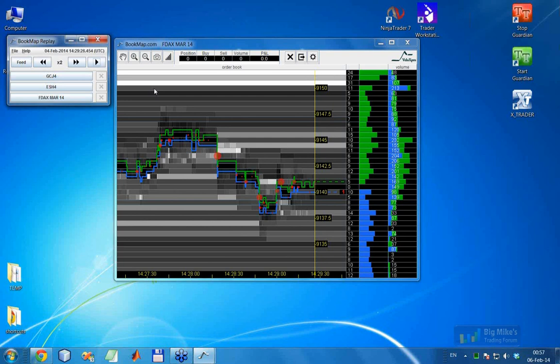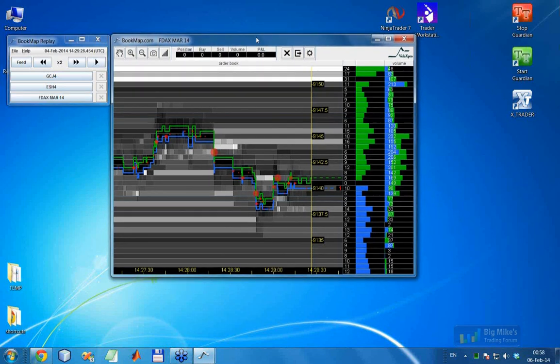Carl wants to know if there's any limit on the number of Bookmap screens that can be displayed. It depends on the trading platform. For instance, for Interactive Brokers, they limit the number of feeds that you can get to 3 instruments, so we are limited by that. In NextTrader Pro, there's no such limitation, so obviously it's a matter of computational resources. It's memory capacity, not something that is limited by the platform. So you can add more than 3 instruments.